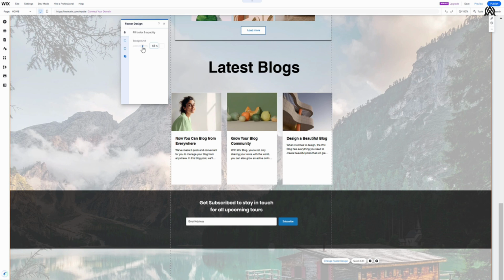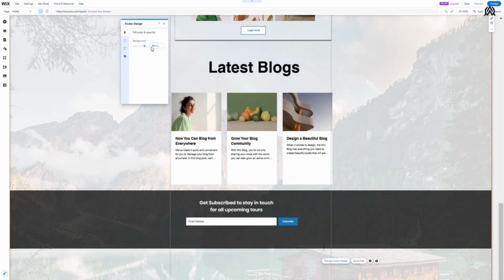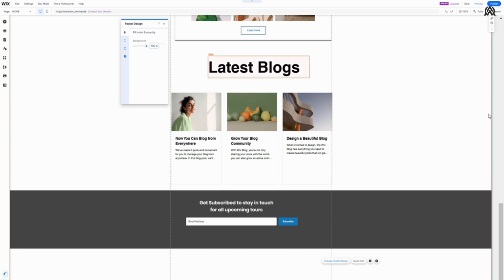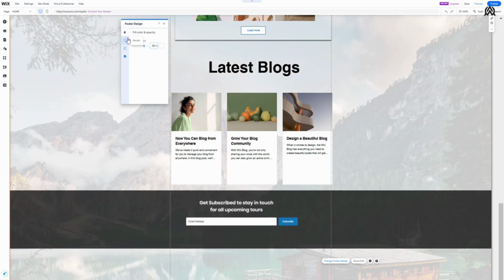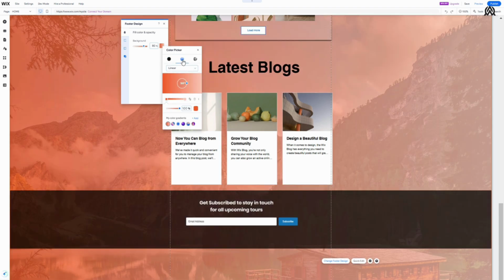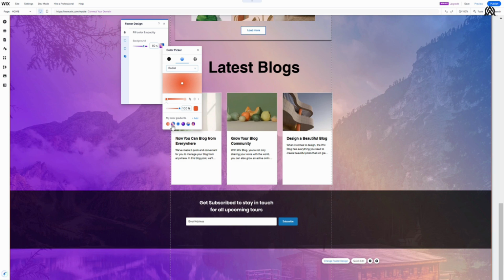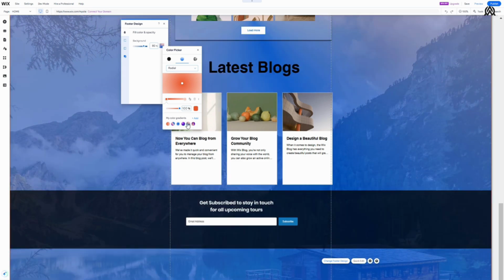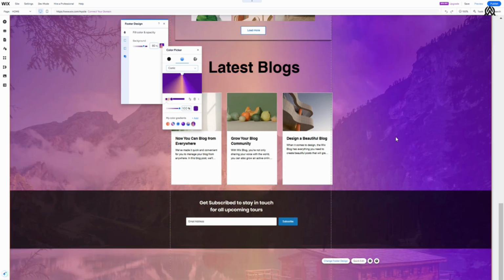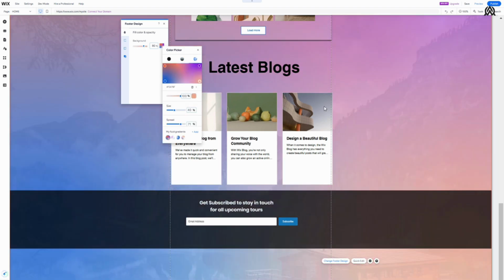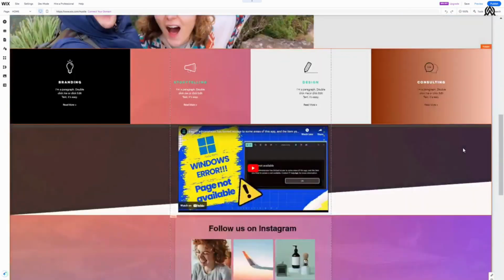So let's say that I want to make the whole overall theme darker or completely white, or you want to make some adjustments with the color. So when we click on change footer design, this is the color option. And here we can choose any gradient color if we like. Let's say this one, or radial, or something like that. Pretty nice options. So if you have a fancy website, you can use these ones as well. So this looks nice. And if you want to apply that, just close out of here. And this is how it looks now.